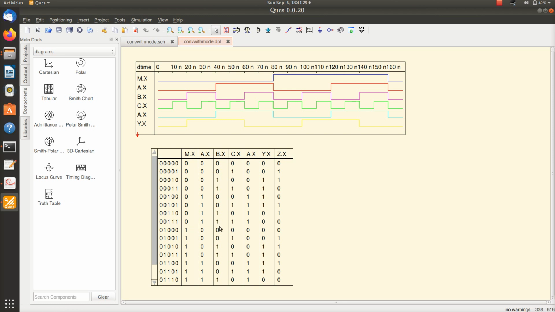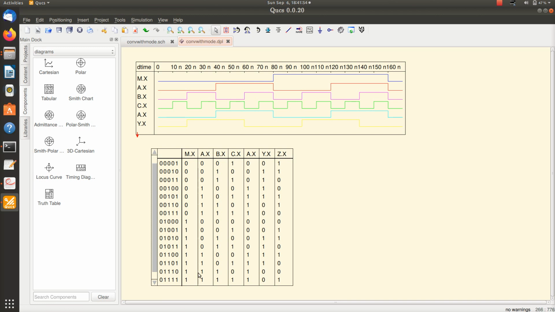Like if it is 0 1 1 with a mode control 0, it's a 1 0 1. With a mode control 1, it's a 100, because one is doing a binary to gray conversion and the second is doing a gray to binary conversion. And here you can see this case, that is the 100 case.